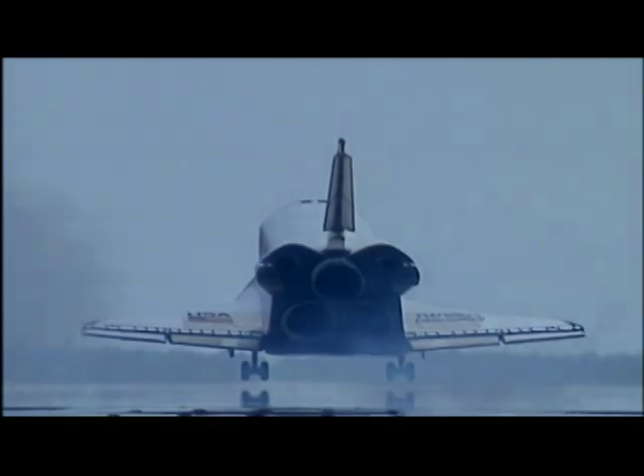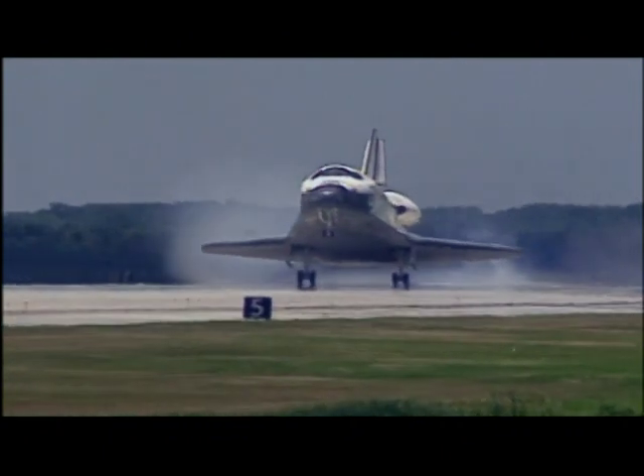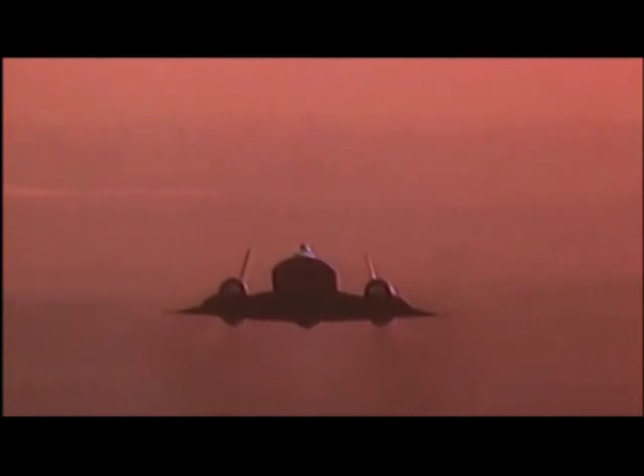The Space Shuttle is also built around a delta wing because it provides great lift. But neither the Shuttle nor the SR-71 are exactly agile. A delta design pays a price in speed when executing turns, and the control surfaces near the tail don't have the leverage to turn the plane sharply.